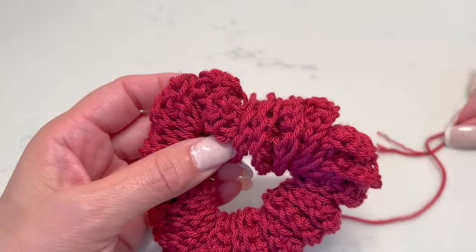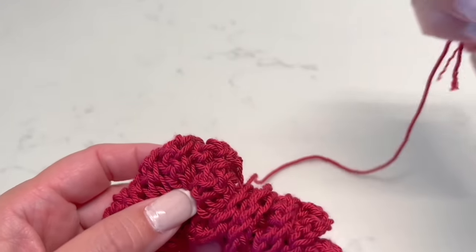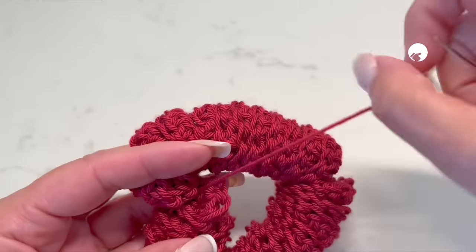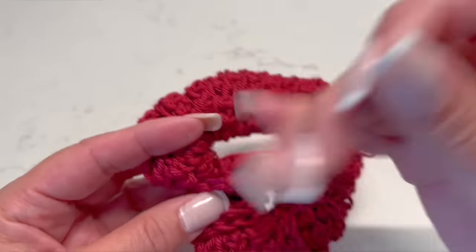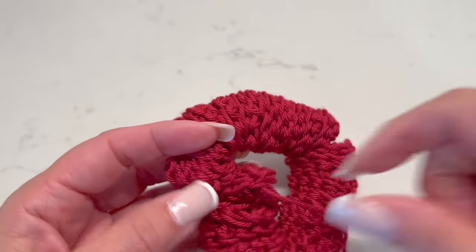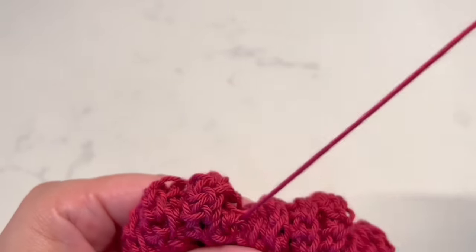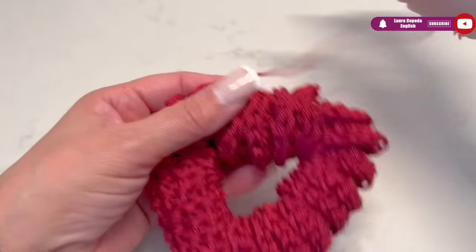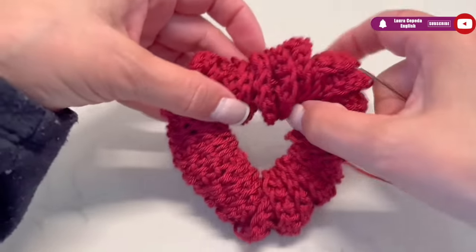At the end, we will use an embroidery needle to join all the stitches and make sure everything won't come undone. We will join the first stitch with the last, securing the beginning to the end of the strip. You can also use some glue. At the end, you can make a cord or use a small chain to decorate it and hang the hearts — they can decorate a room, a door, or your car.